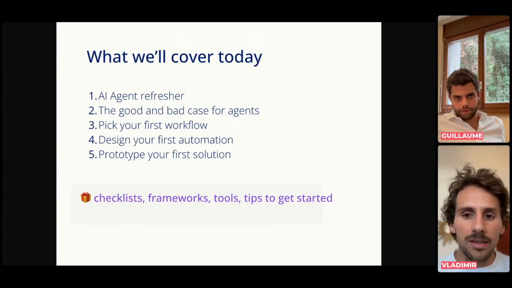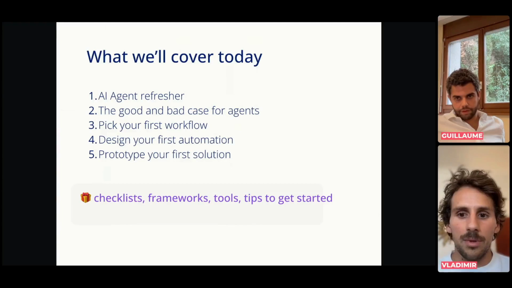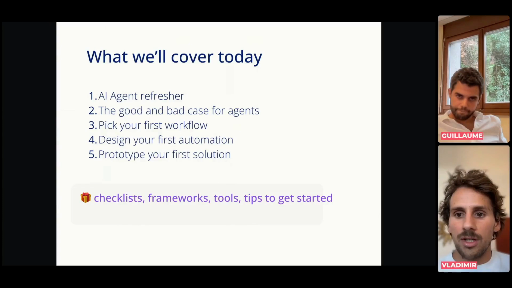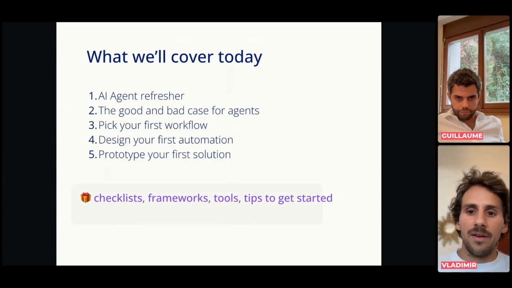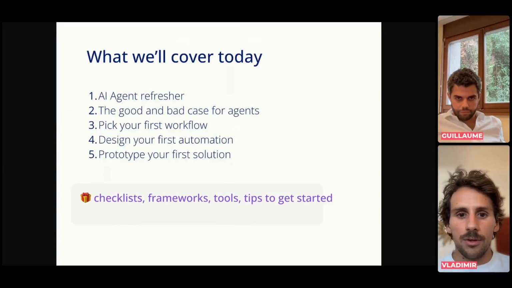Then we get straight into the weeds, and we're going to give you the tools. We're going to go over 3 different workflows that we have, and walk you through step by step how we approach and define which of the 3 workflows are suitable for automation, which ones are probably the best, and which one we should start building first. And then finally, we're going to design that workflow together.